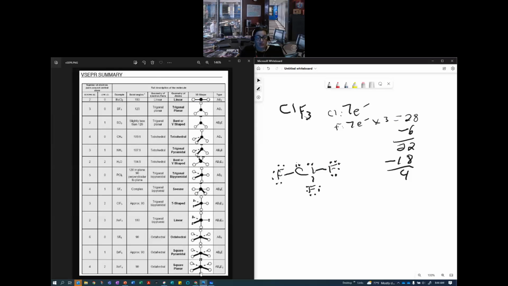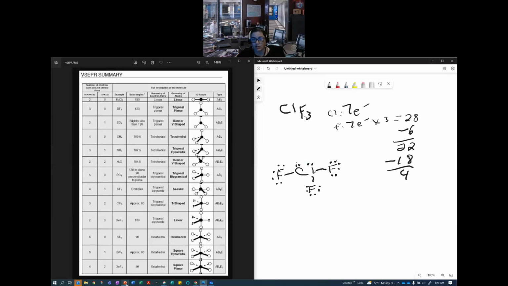Now, we're going to go through a bunch of examples that are going to show you how we do this. In each case, we're going to draw the electron structure, just as I've done here, to practice that for you guys. We should be talking about formal charges as well, so I'm going to walk through the formal charges so that you guys can see that, because that's one of the things you need to be able to do. So I'm going to show you that again, and then we're going to show you, based on that structure, what that's going to look like and how we pull that information out of the table.